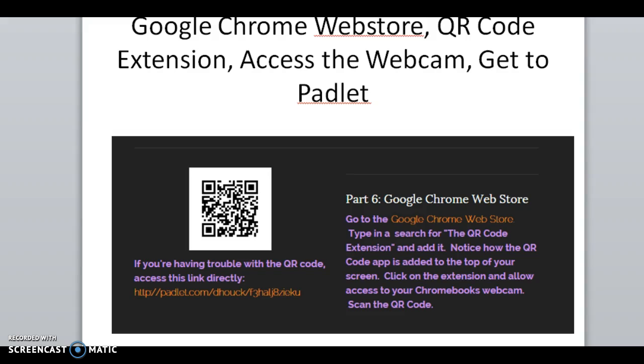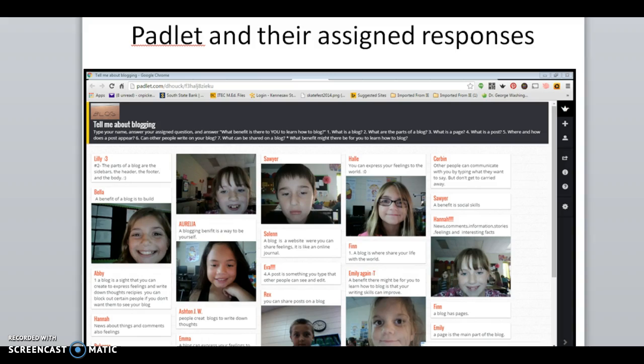Their Google Apps for Education accounts are fairly new, probably about 2 years old. Many of the students had not yet visited the Google Chrome Web Store. I let the students look around in the Google Chrome Web Store and then finally told them to type in a QR code extension. They went ahead and added it to their account. I had them click on the extension and they noticed that it activated their Chromebook webcam, which they used to scan the QR code. They also figured out that they could take pictures of themselves, which they decided to incorporate into their Padlet along with their blogging answers.